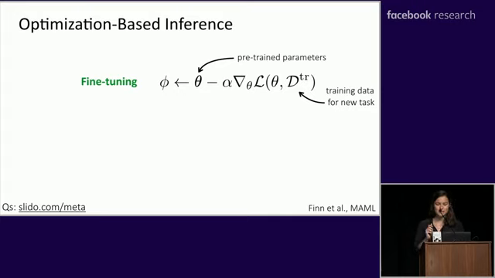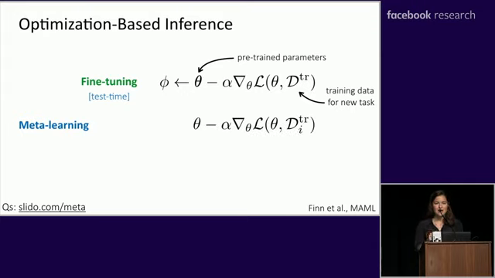And so what this looks like is we're going to take the fine-tuning process written here. This is just one step of gradient descent, but you could also use a few steps or up to like 10 steps of gradient descent, for example. Then we are going to take where we got after fine-tuning, this can be like phi I, for example, and evaluate how well that generalizes to new data points for that task. This is measuring how successful fine-tuning was. And then we can optimize this objective with regard to the initial set of parameters.